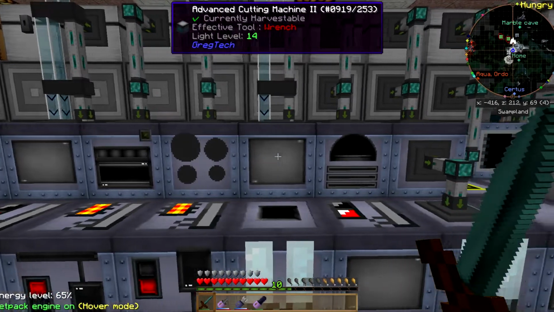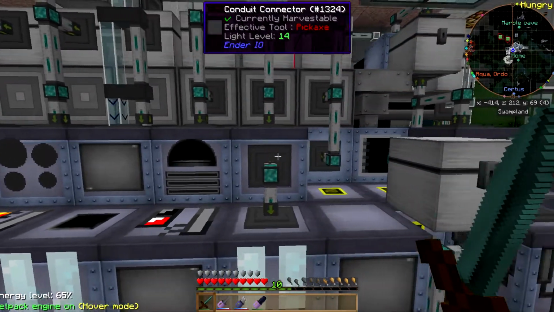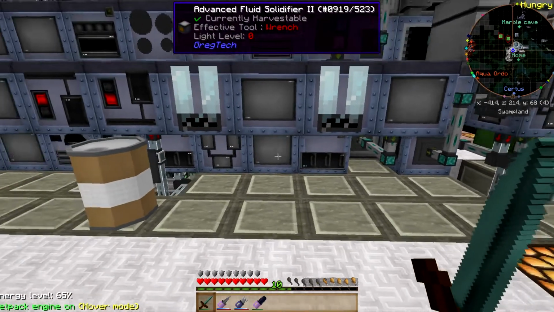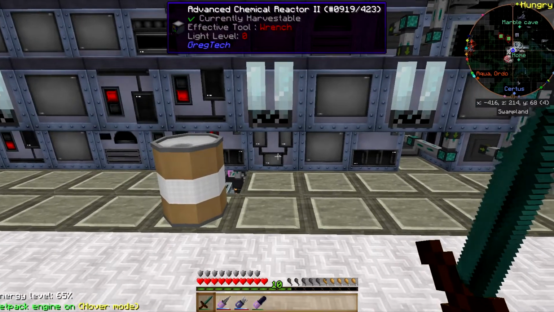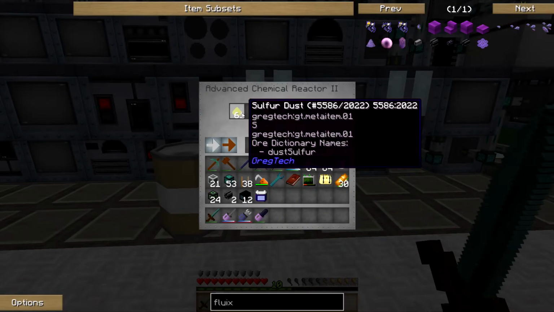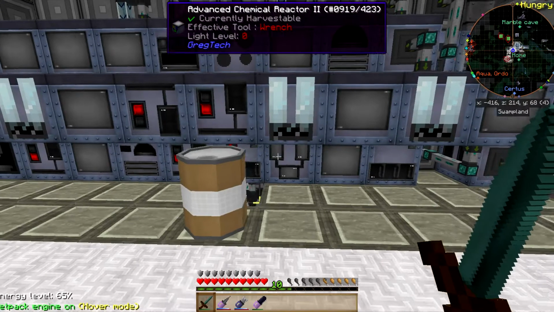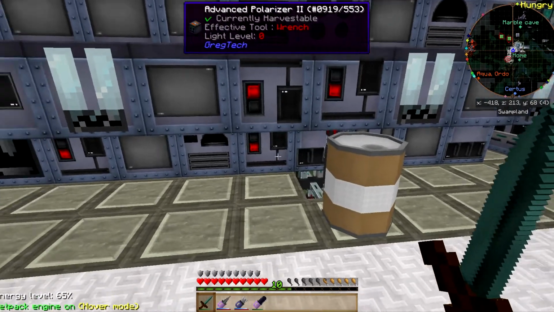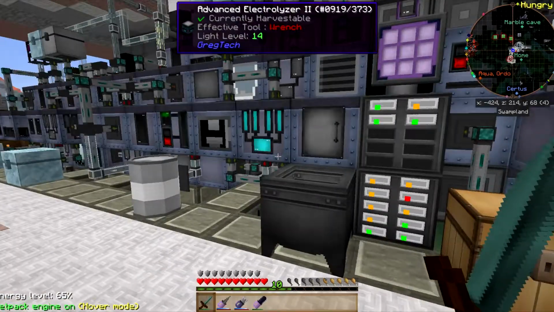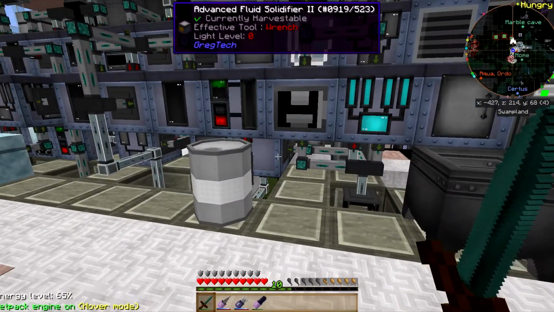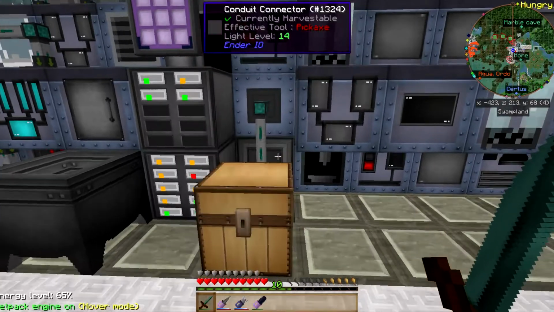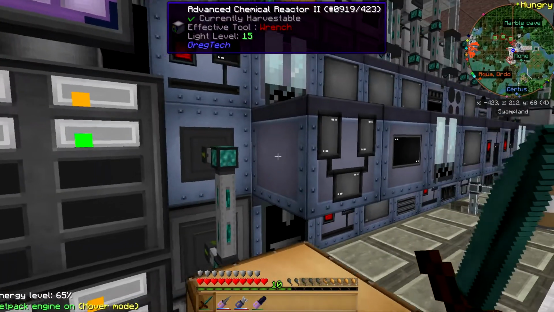Do I have a chemical reactor that is connected to... That one's for making rubber. I'm not certain I have a chemical reactor that is tied into my system.